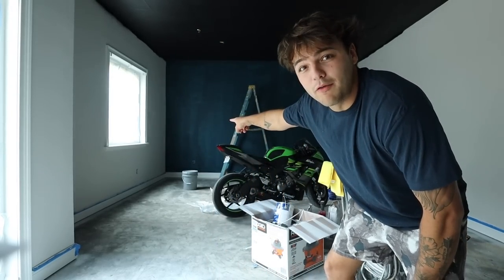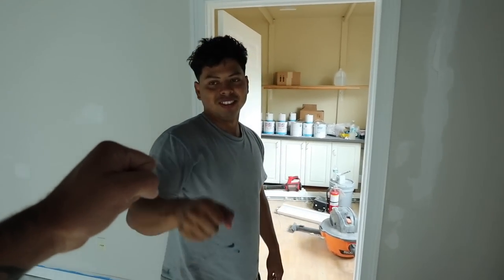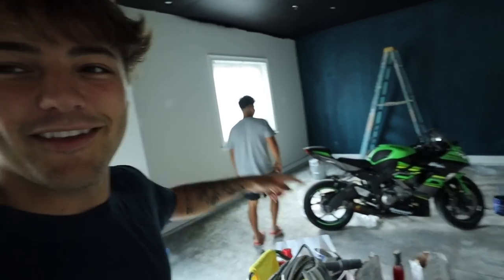This is where that tank is gonna go right over there. Check out this office space — Chris is my partner in this little business we've got going. You walk in right here, obviously a seating area so you can wait while your car gets tinted or whatever it may be. The back is where it gets fun — it's all getting painted, black ceilings, accent wall. That's Chris's street bike out there, not mine.